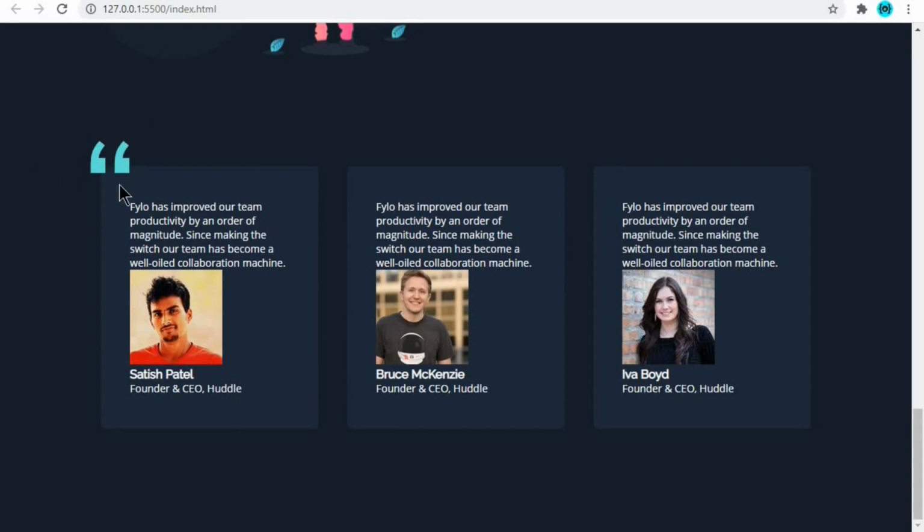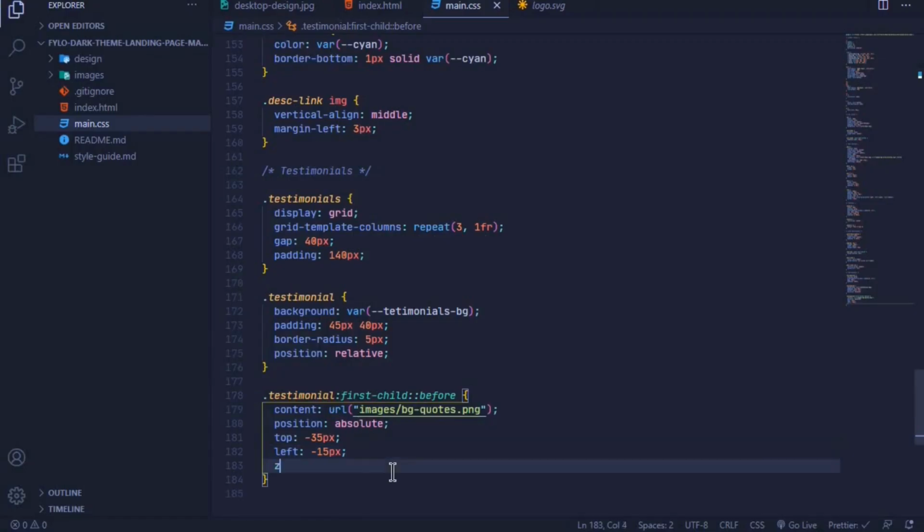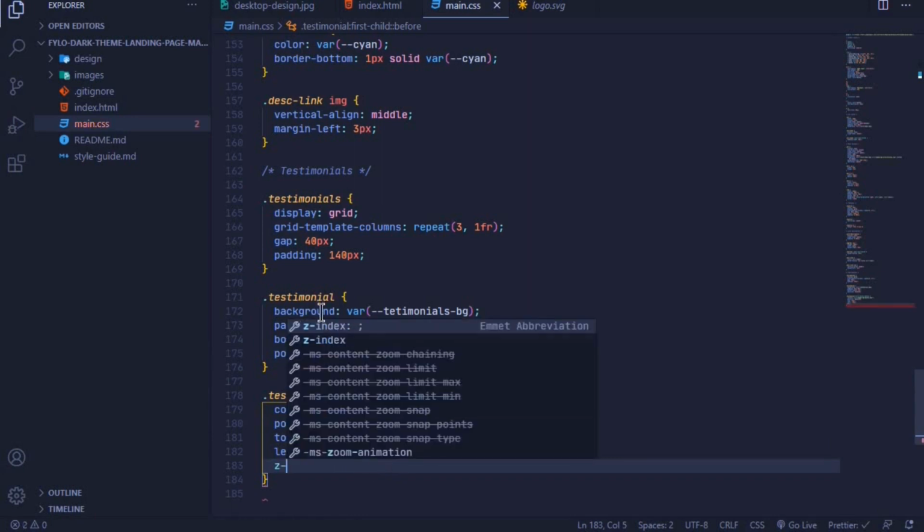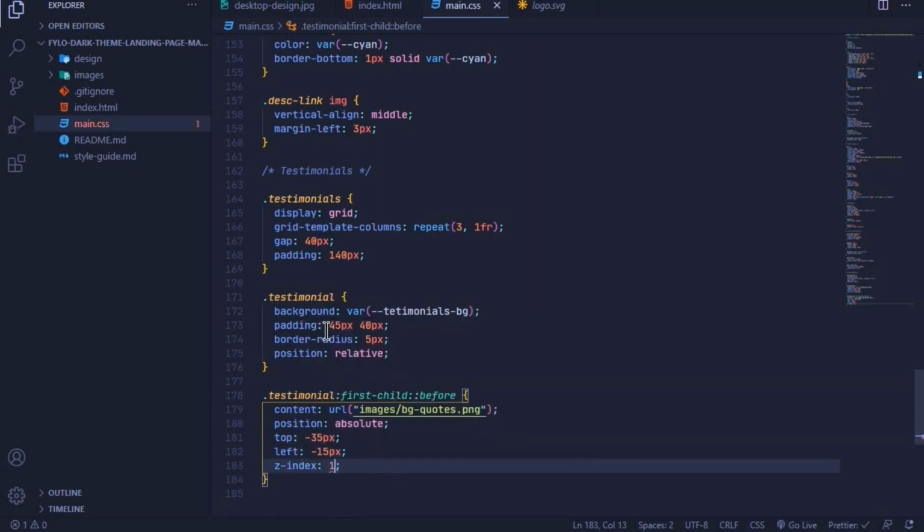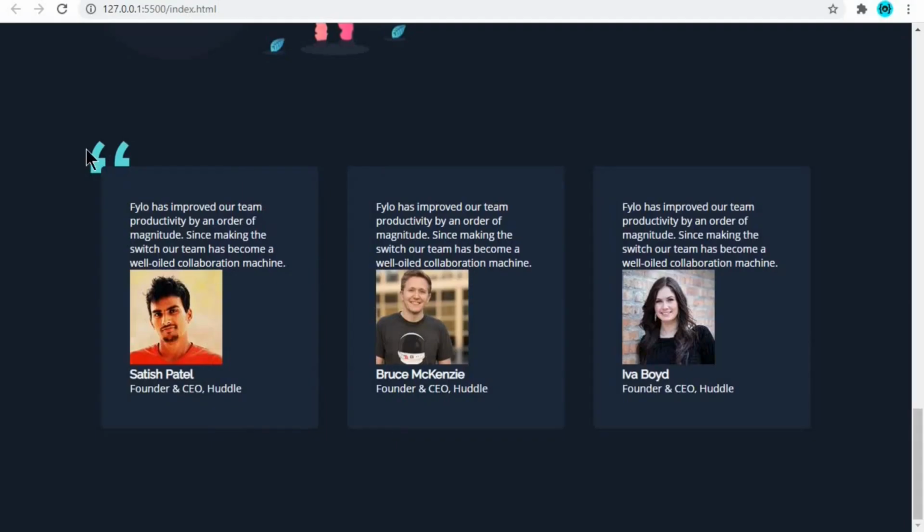But we don't need this quote to be on top of this card, we want it to be behind. So what we can use here is a z-index, and we will use a z-index of -1. When you look at it now, that quote is behind this card, which is really cool. Now that we are done with that, we can go ahead and add more styling on the inside. The first thing we can do is select this paragraph and add some distance between the paragraph and the client info.